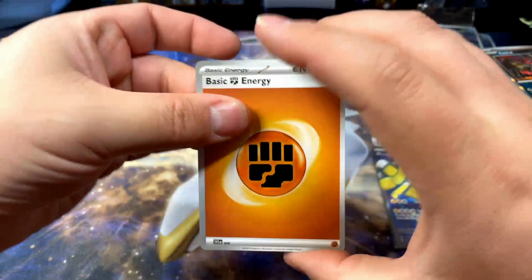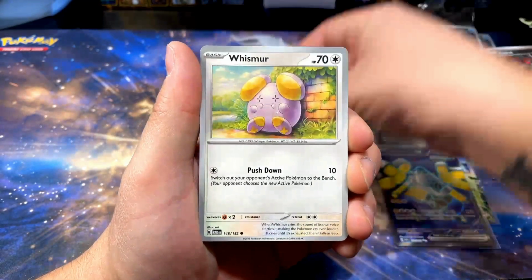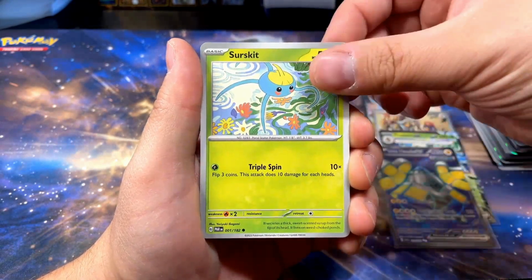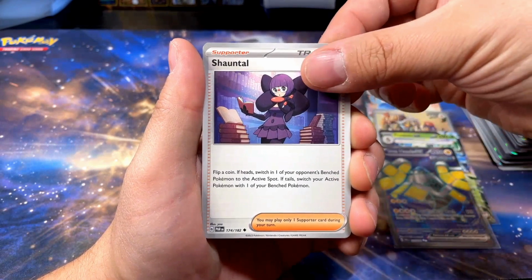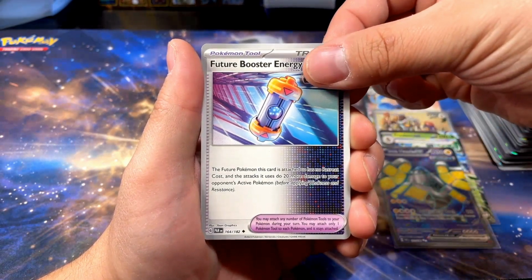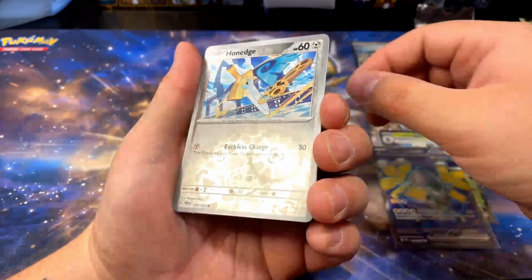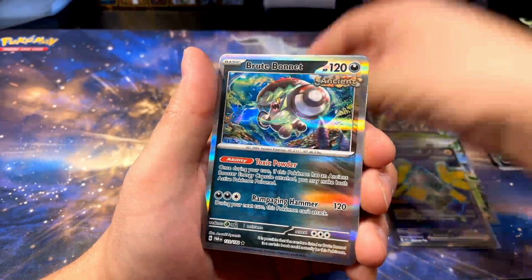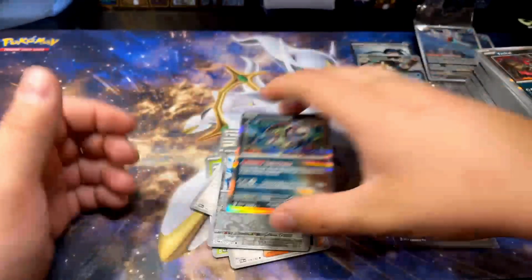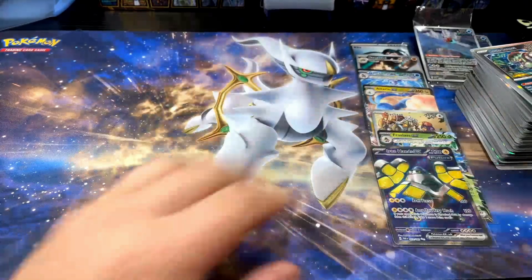All right, here we go. What do we got? Webble, Whismur, Doublade, Surskit, Chantal, Garbodor, Future Boost Energy Capsule, Medical Energy Reverse, Hone Edge Reverse. But this is a cool card though, the Brute Bonnet. Oh, okay. All right, this has been good. All right, let me sort this out. We'll be right back.